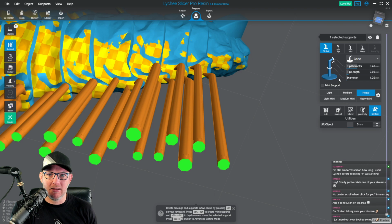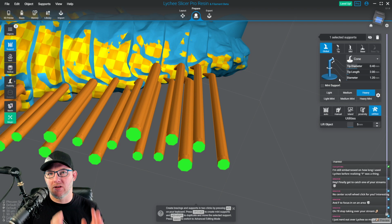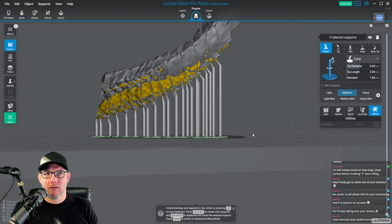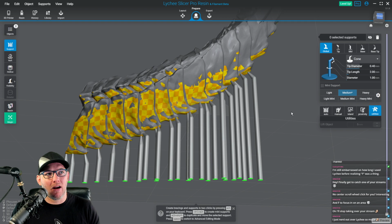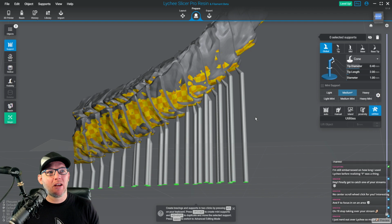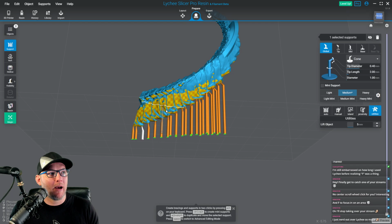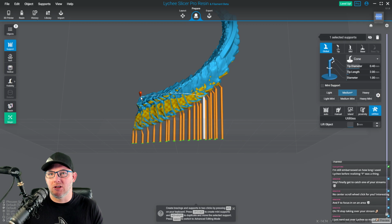However, if I have an entire model and all of the supports are identically sized, I will have a very hard time figuring out which model is which weight of support, right? I can't tell, not easily, which ones of these are heavy, which ones are mediums, and which ones are lights. And so all of a sudden I have to click it and look. Okay, that's a heavy. Click it and look. That's a heavy. Click it and look. So you end up having to go through this process of trying, I guess I switched them all to heavy by accident, but you go through this process of trying to figure out which support is which just by looking at it. Or you have to click it and it's a whole process.